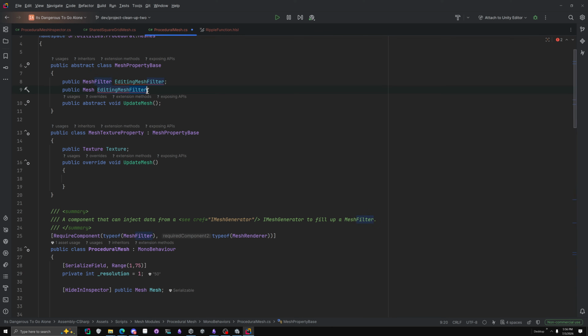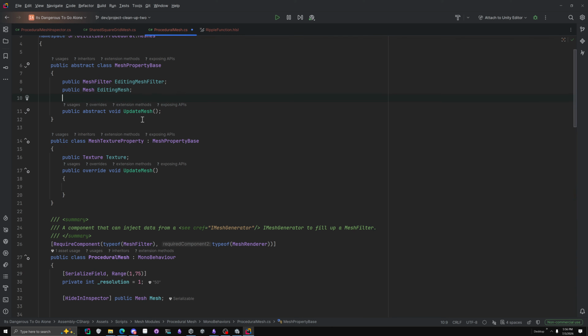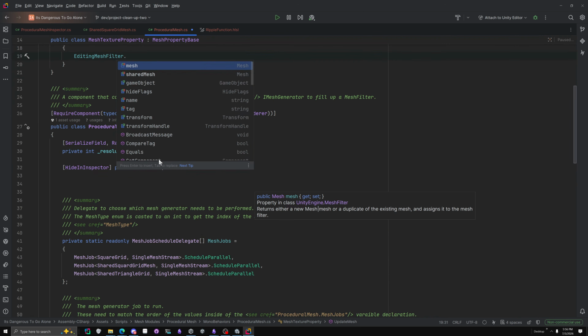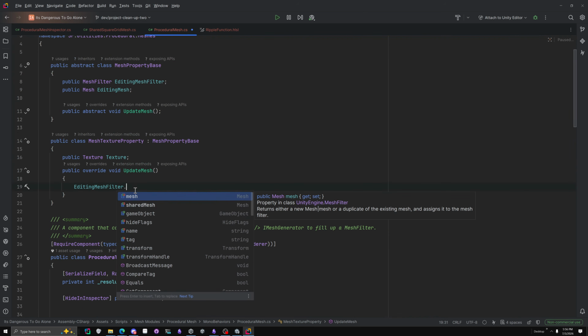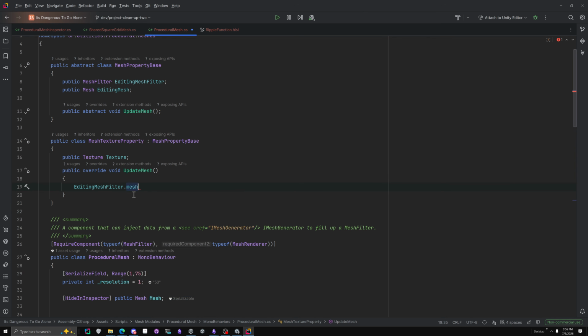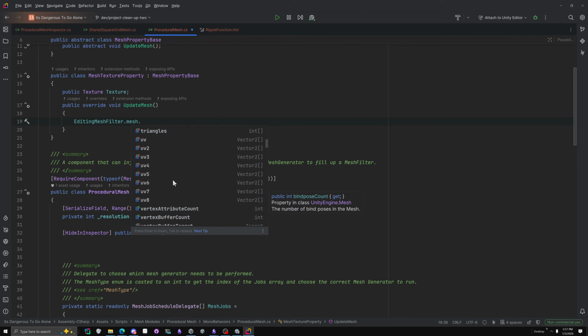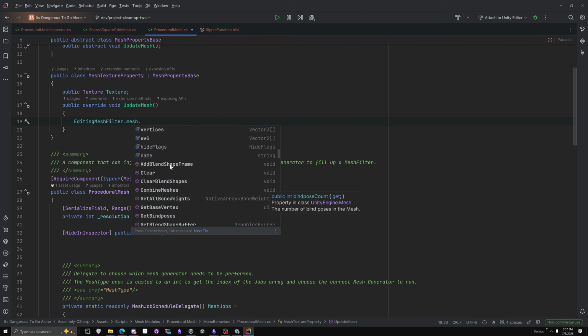Granted, I could just grab the mesh from the editing mesh filter. That might actually be what I'd do. But what I might be able to do here is, for example, we've got our mesh filter, right? So what I could do is have the editing mesh filter get the actual mesh renderer on it, or apply certain values. So wait, I wonder, in the mesh thing, can I grab, there's a certain thing that I want to see. Oh yeah, I can even grab the UVs.